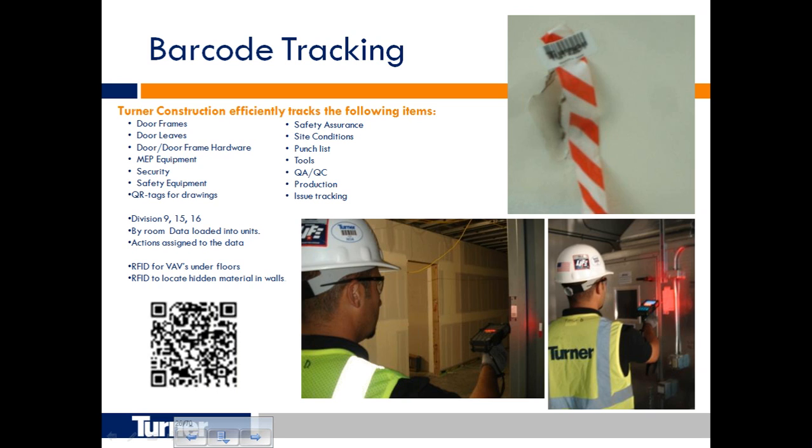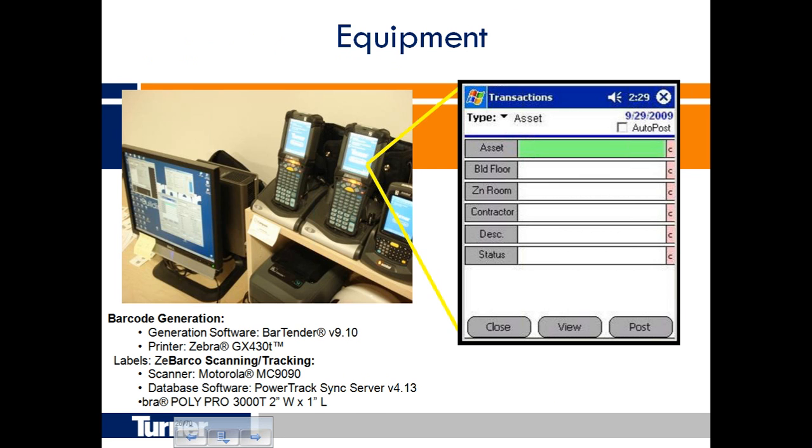We've also used RFID tags on several projects. They work great for hidden equipment or for a lot of underfloor equipment. And you can see we've started moving to QR codes for a lot of the work that we're doing, just because it can hold more data. Just a quick look at the interface and how these parts and pieces work.